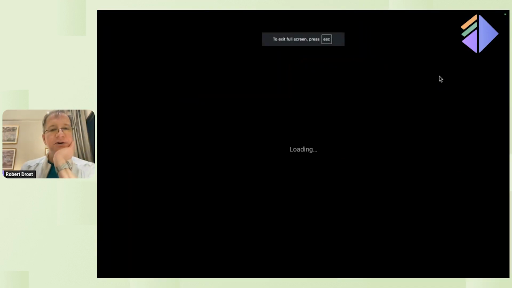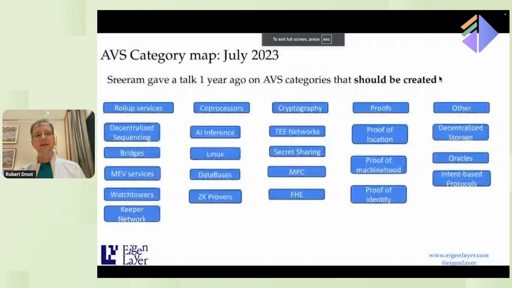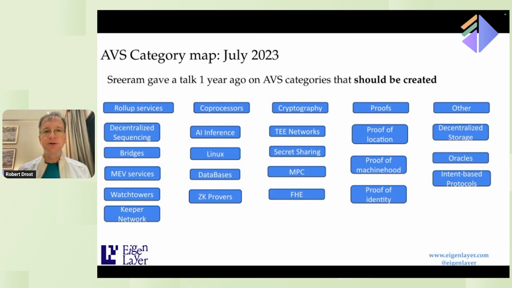Okay. So this is an AVS category map. What sorts of things somebody might want to actually build. And a lot of categories are on this map. But remember, when I was showing Google Cloud or others, to actually build a software stack for Web3, crypto actually taking over the entire software technology world that we've all been living in, that kind of requires covering everything you saw on that Google Cloud thing eventually. So everything that's available on Web 2 will be available on Web 3. Like that is, I think, a firm truth in my mind.